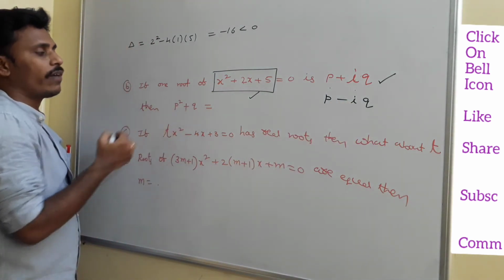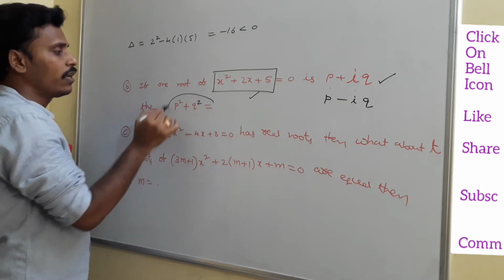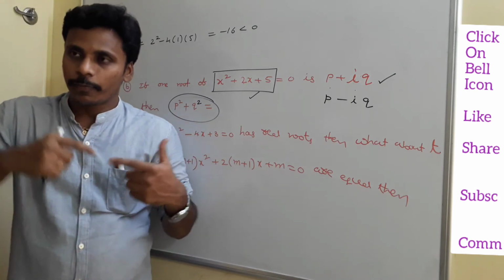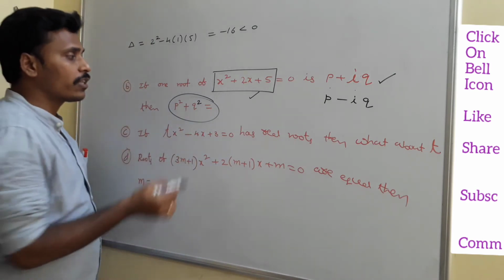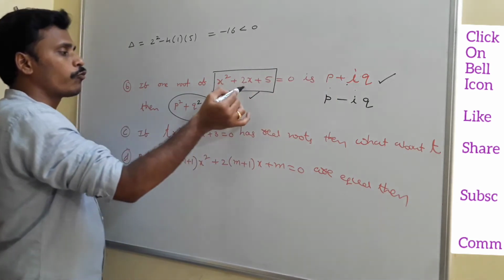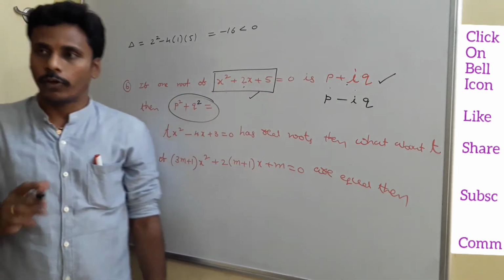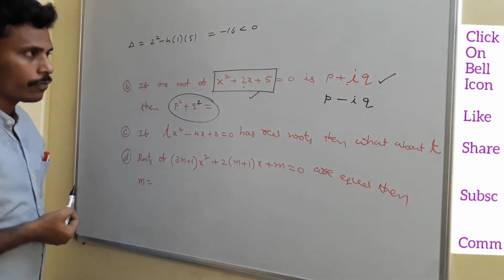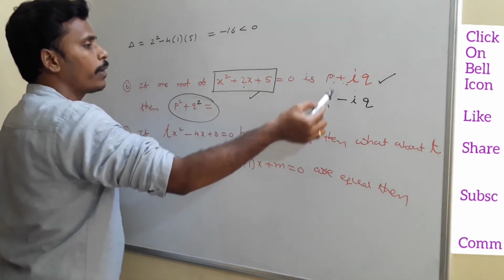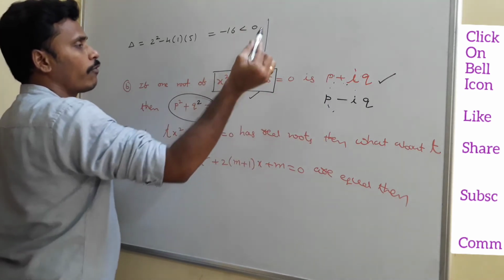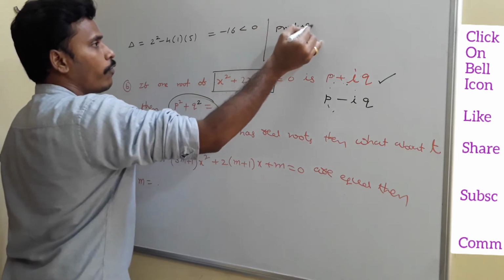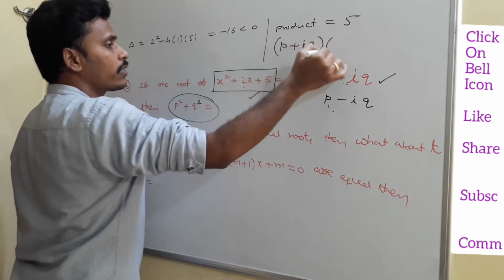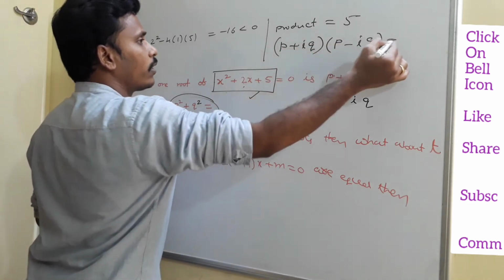And now I need to find the value of, I made a mistake again, I need to find the value of p square plus q square. As per the theory we need to generate the question. So for this particular question, if p plus iq is the root, you need to find p square plus q square. That's my question actually. Now if one root is p plus iq, the other root is p minus iq. Since these two are the roots, if you multiply, it becomes the product of the roots. From the equation the product of the roots is 5, and from the observation of the roots, if one root is p plus iq and the other root is p minus iq, the product equals 5.